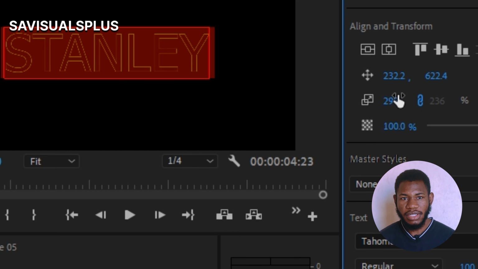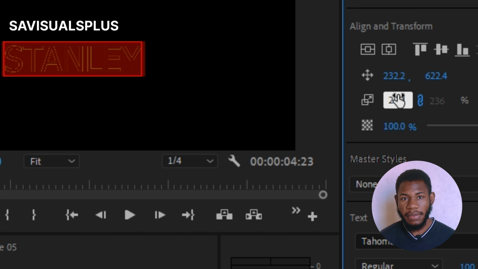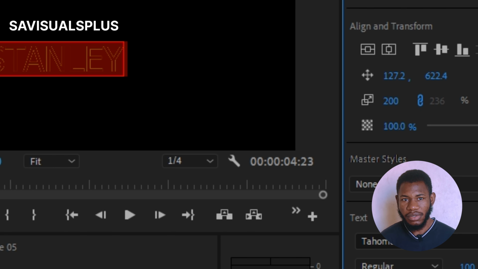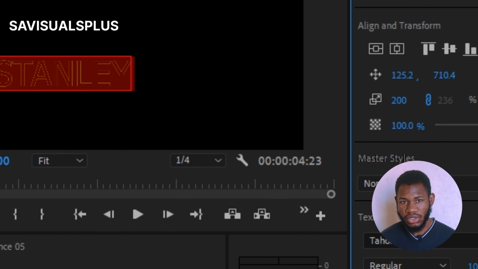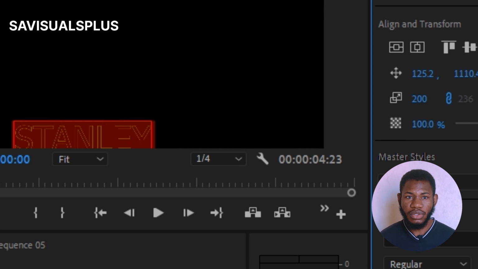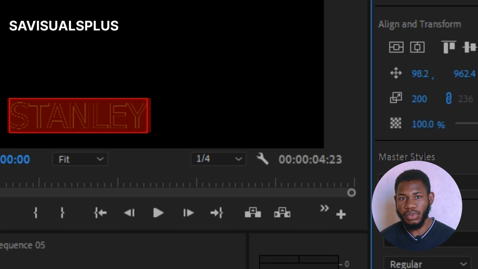Then after that, let's say I want to place it by the left hand side, lower left here. I can just quickly click here, and then I will tweak slowly. This one is to adjust the position. Can you see now? So the moment you click here like this, then you begin to adjust, and you see now you can successfully place your text wherever you want using this very tool here.